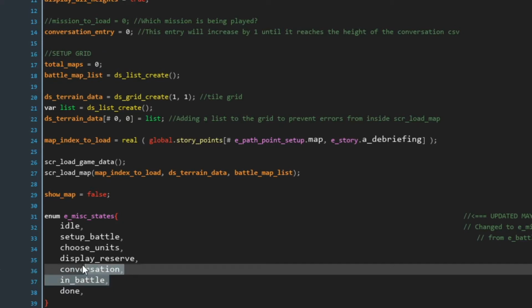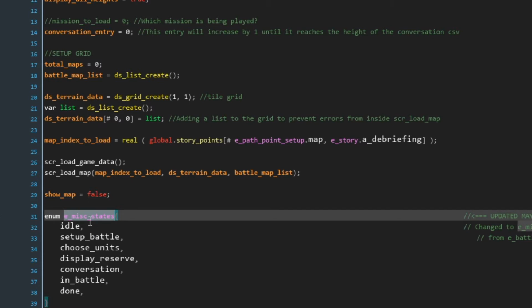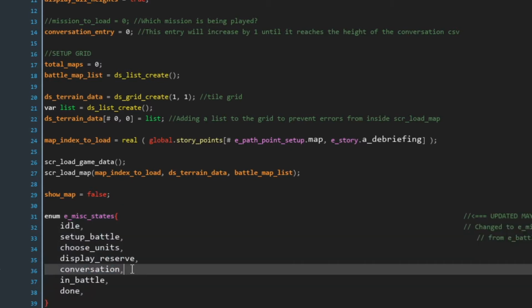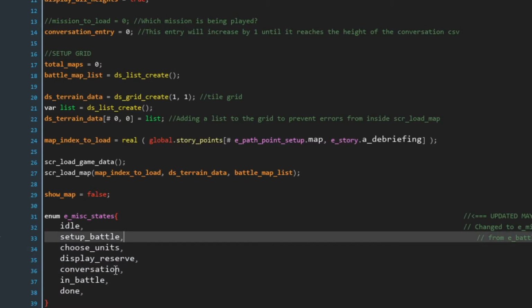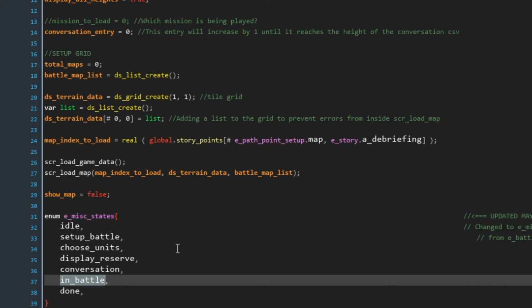Rather than add it to this one, it made more sense to have a second one, and the naming was a bit weird because it's not just about the battle, it's about having a conversation or setting up units, that kind of stuff. So I decided to rename this one so we can use battle in the name of the enumerator for the other one.